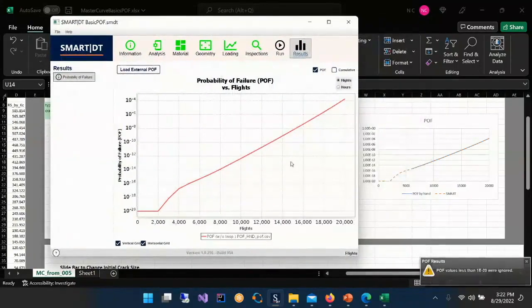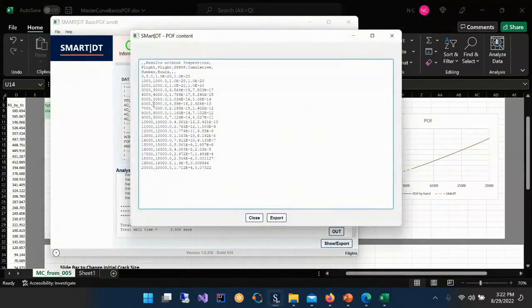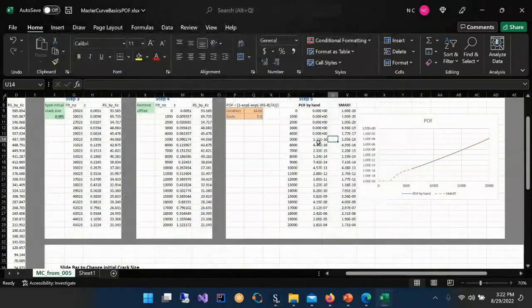And you see that these results are exactly the same as this one. Maybe you cannot see it there, but if you want to see it, you just go to show my POF, and you can see that at 6,000, I have 4.59 E16. So at 6,000, 4.59, that's the value of SMART. So what I have in this column is just extracted from SMART. You can see that we have exactly the same results, okay? So it's very simple, okay? The problem is to be able to make this efficient as we have been doing it, okay?